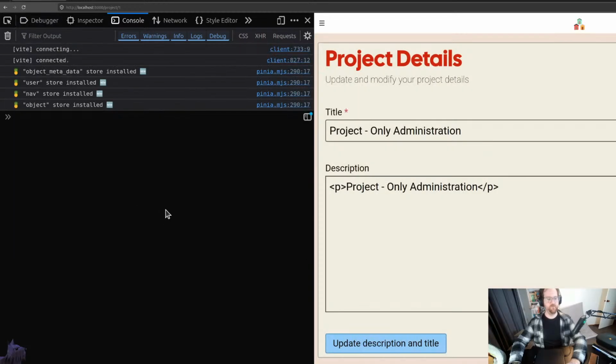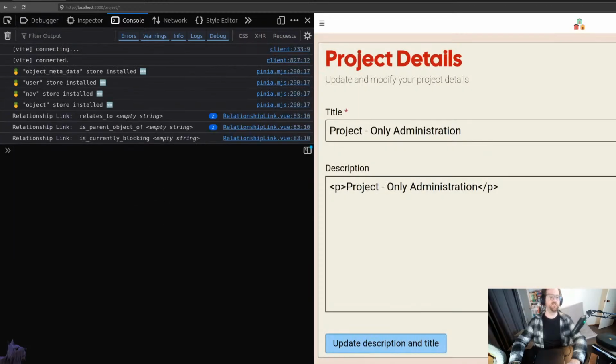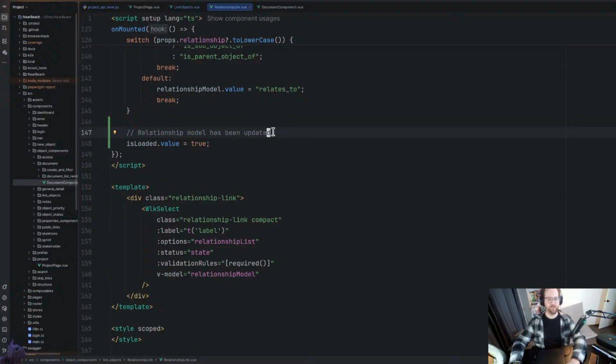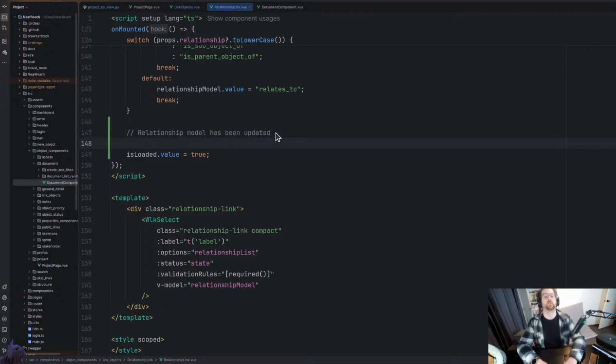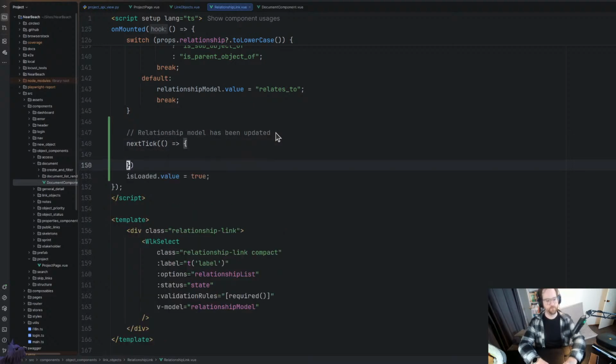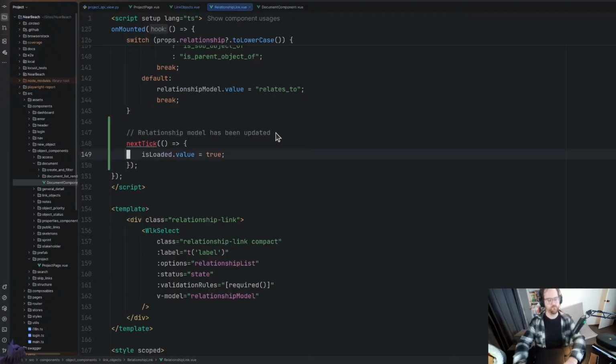So if I hit refresh, oh, we're still hitting those. All right, so I'm going to wrap that around a nextTick. So we type in nextTick. We'll need to import it.